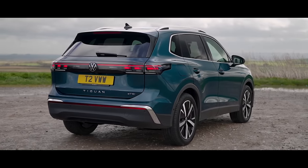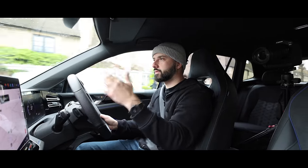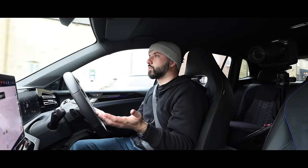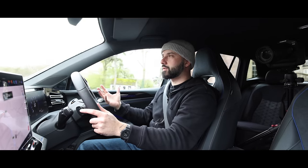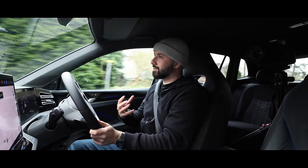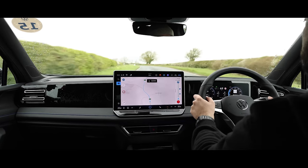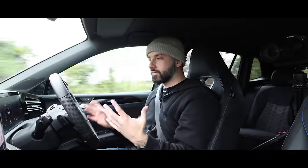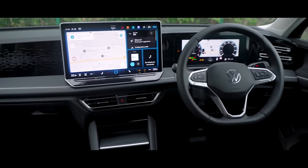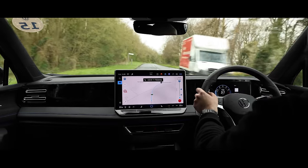One of the first things I noticed getting into the new Tiguan is that it feels a lot bigger — I don't remember the Tiguan being this big, and I know cars are always getting bigger as years go by. For me personally I welcome that — I like the spaciousness, the comfort factor, and the practicality that these sorts of SUVs offer. It's made the Tiguan feel a lot more grown up. It's probably as big as the GLC we're currently driving, but on the inside it definitely feels a little bit more spacious and airy. Everything is nice and large — the steering wheel, the instrument cluster, the screens, the windows, the mirrors — which I think a lot of people will appreciate.